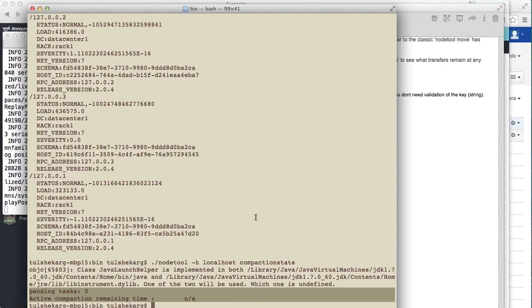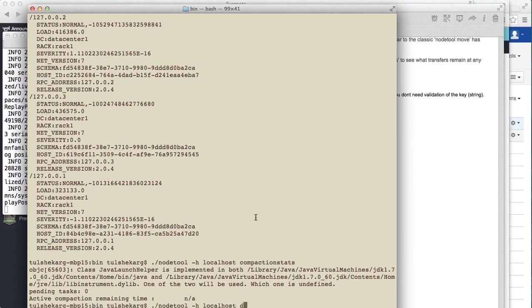More often than not, this is where you can check if a particular node is very slow and performing at a much lower level than its actual capacity. If it shows pending tasks and some active compaction remaining time values, it means it's running compaction at this time, because of which you might see some performance issues in the system.